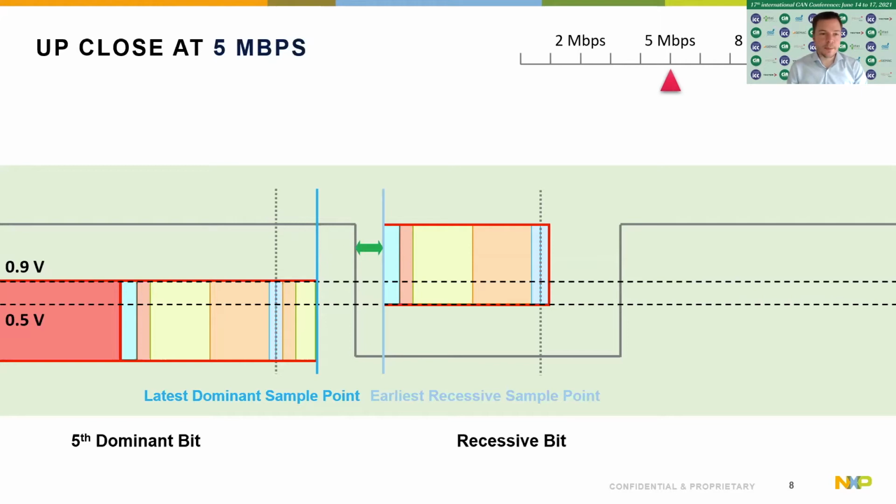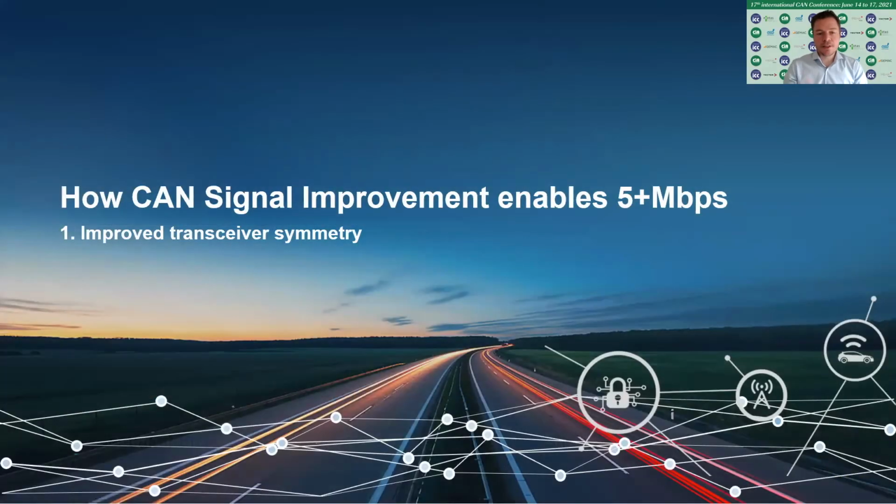That fact is basically limiting us to say with standard CAN transceivers that you buy today, using the values in the ISO specification for the asymmetry, I'm pretty much limited to 2 megabit for these larger networks where I would have signal ringing. And if I want to go to 5 megabit, I'm effectively limited pretty much to a point-to-point connection. Certainly not something that I could use to span over the vehicle and have different style connections on. And so it leads us into looking at how CAN signal improvement can actually help us and move towards 5 megabits per second. And let's continue with looking at the transceiver asymmetry.